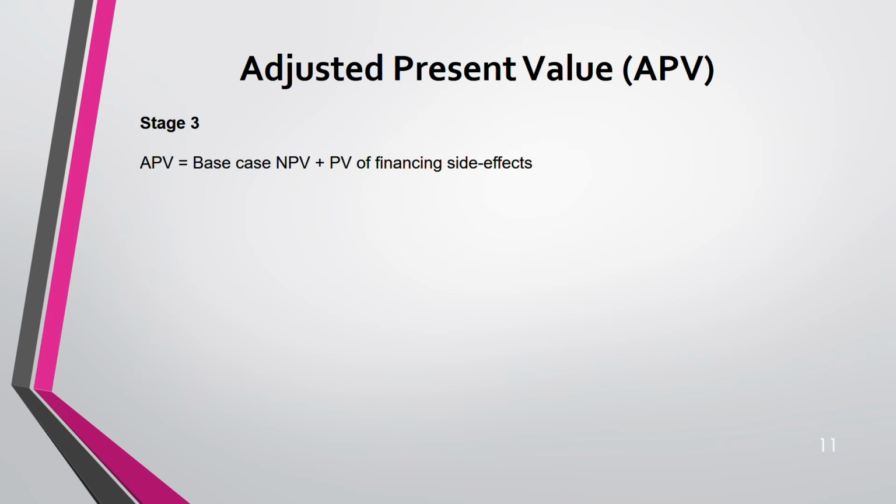Stage 3, add both net present value and the second step. So let's say base case is 5. Sorry, if you see net present value is negative 10, but the present value of the financing side effect is plus 15. So overall is plus 5. Now what's happening here? Imagine if you just take the net present value, the disadvantage is that you would have rejected the project, right? Because it is giving you negative net present value. Based on that, you will reject. But if you add the financing side effect also to it, now it becomes positive plus 5. So now you will accept the project. That's why adjusted present value is very important to base your decision.